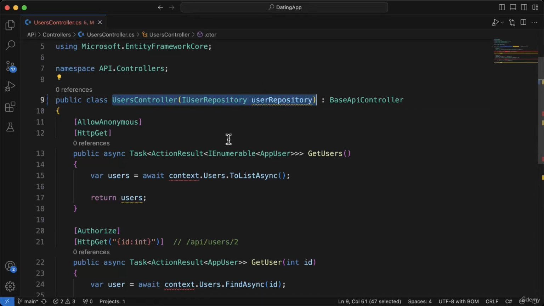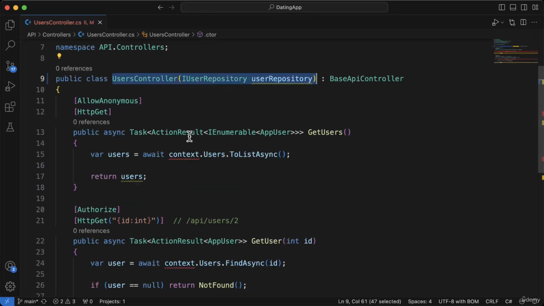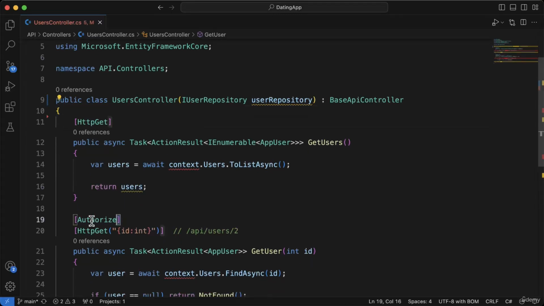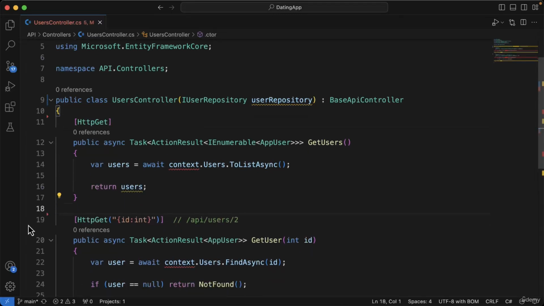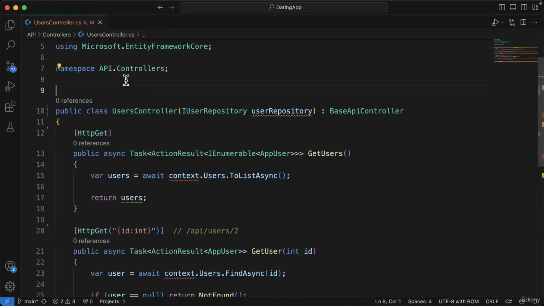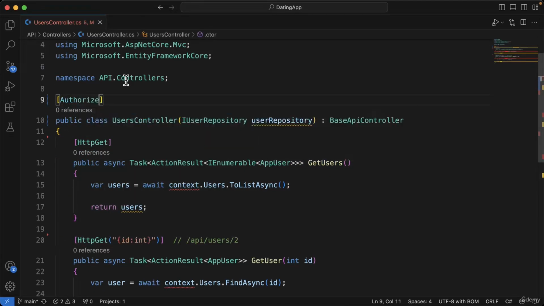Obviously, we've got some errors to clean up now, and it gives us an opportunity to take a look at what we're doing with our authentication here as well. So we're going to remove the allow anonymous, and we'll also remove the authorize from here, as we're going to say this users controller, we want all of these different endpoints to be authenticated endpoints. So I'm going to say authorize inside here.